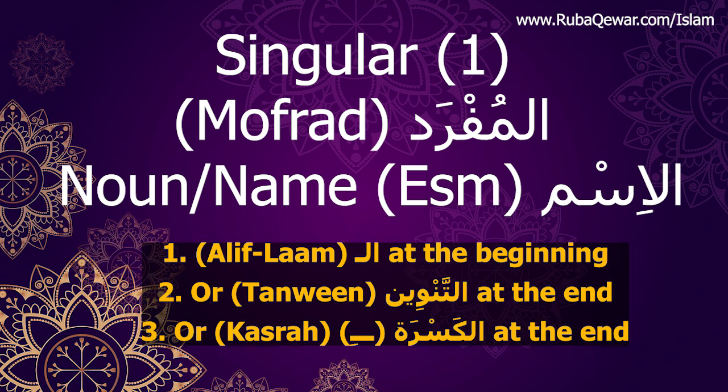In general, when you want to recognize an ism from a فعل, you have to look at these things, okay? Either alif lam or tanween or kasra. And again, alif lam and tanween will never meet together in one word. I'm going to give you some exercises, and you're going to circle for me the words that are noun or ism or fi'l.